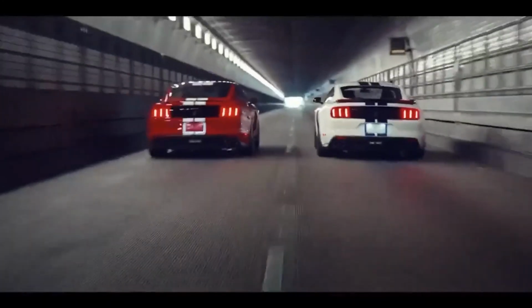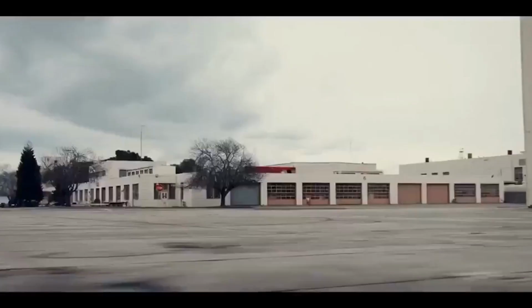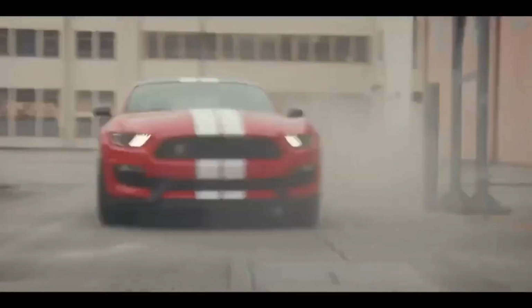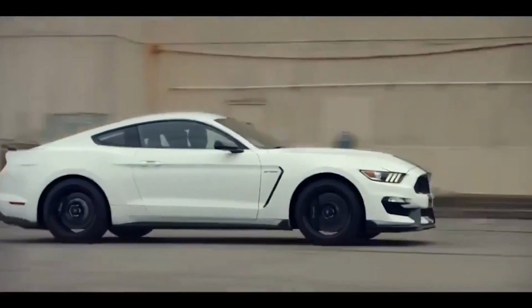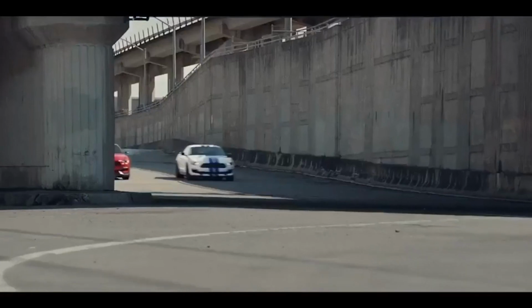Oh, and that exhaust. Wow, what a good noise. This car just inspires so much driver confidence that, geez, the brakes are insane too. I really feel like even your most novice drivers could take one of these out to your local road course and have the time of their lives. So the question's been asked a lot.